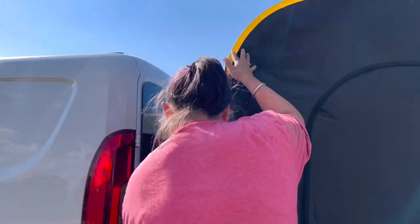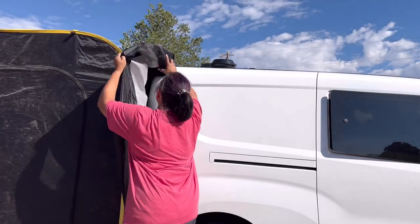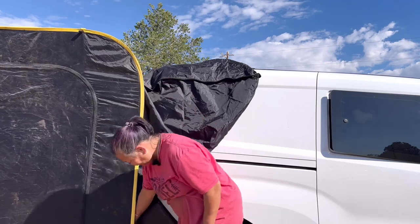So I'm going to line this up to pretty much where the end of my car is. And then I'm going to take the top and put it over my car, just like that. So now you can see it's going to go right over the top, to make sure that it's pretty much even and it's snug up to the car.